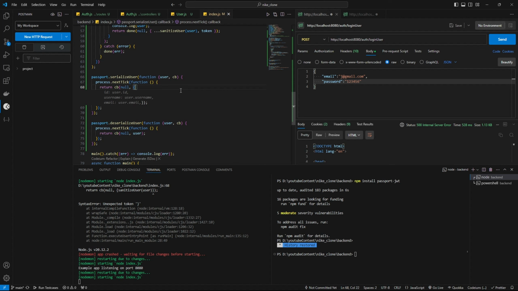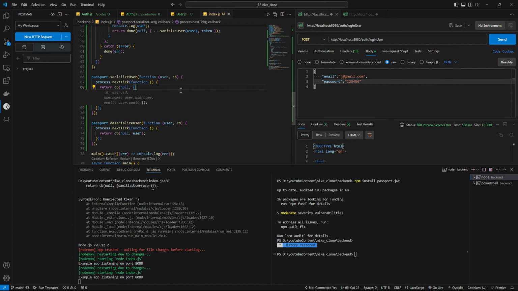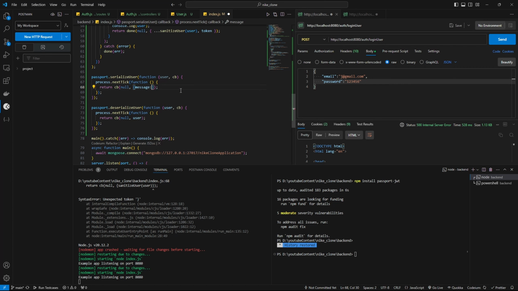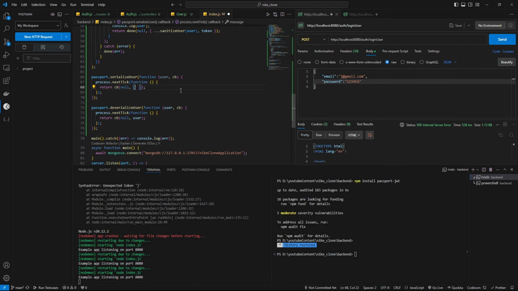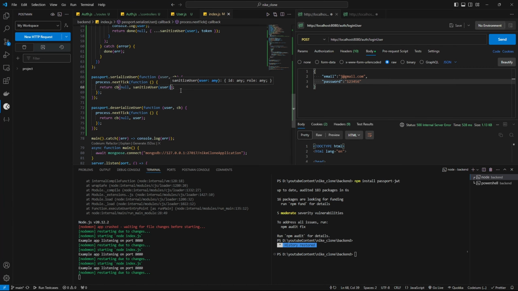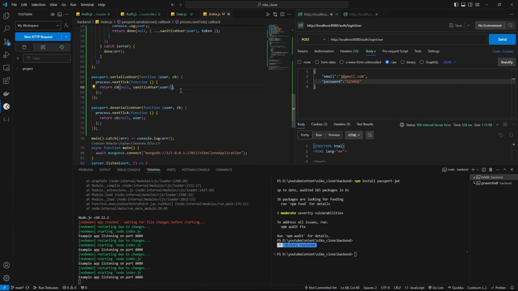Let's see why it is giving us an error like this. As the sanitized user is returning us an object, we don't have to put it into another object, so we can do it like this.